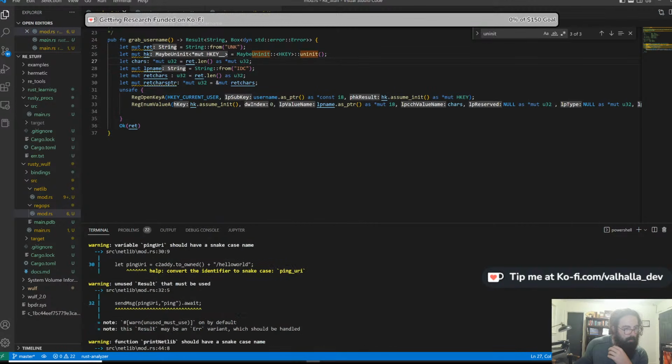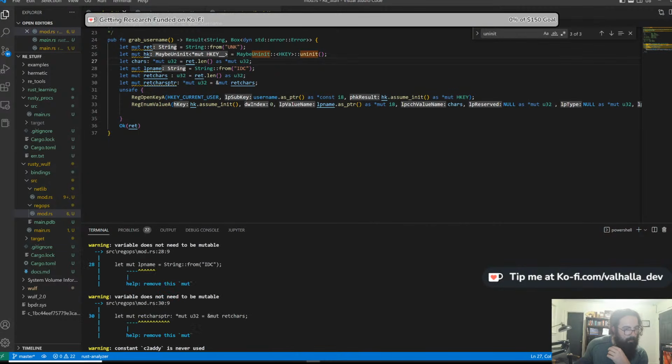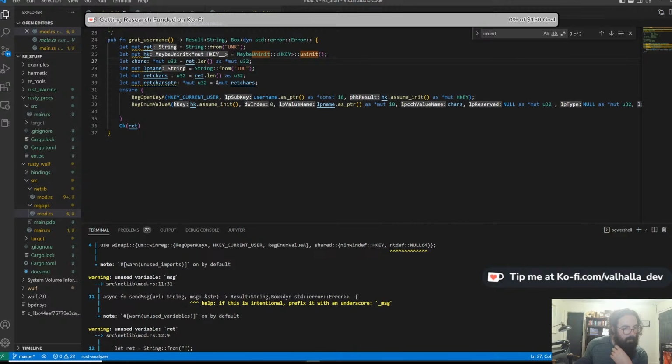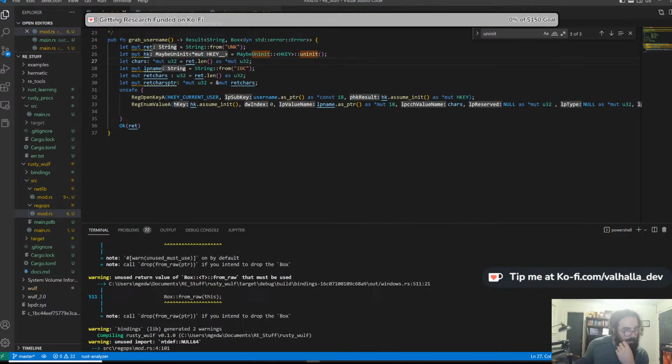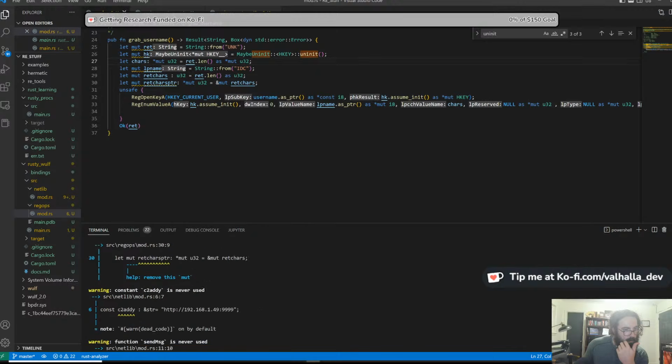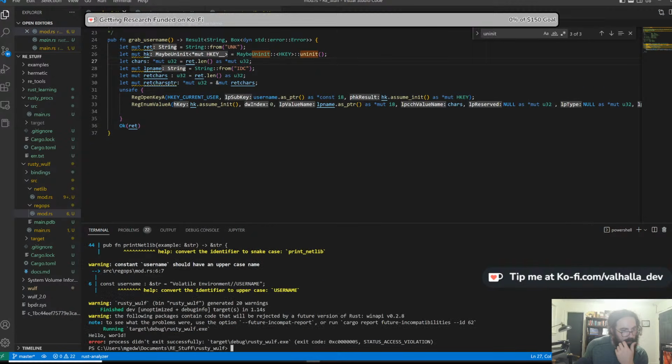Oop. It's got a problem. It's giving us plenty of warnings. Process didn't exit successfully. It just didn't really say anything.